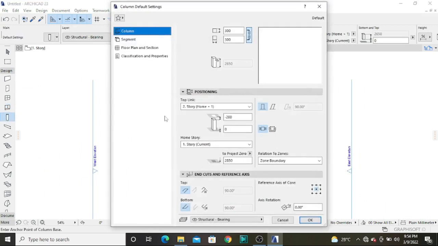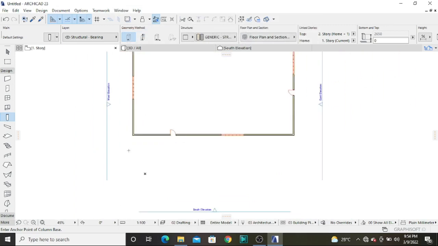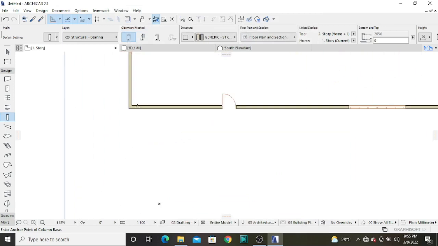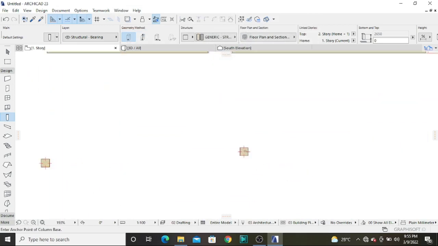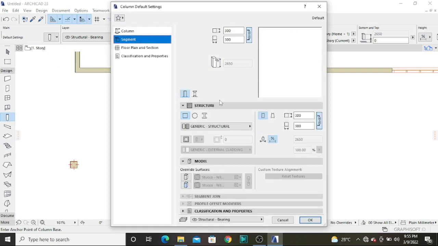If I want to input a column, let's say I need to get the veranda or the patio to this structure on this side. Therefore, I can input my columns here. And from observation, these are square columns. If I want rectangular columns, I double click, I go to segment, not rectangular but cylindrical ones. Then I can choose that, and I can edit the things that we have edited in other items before, using the same way, including the model overriding of surfaces.